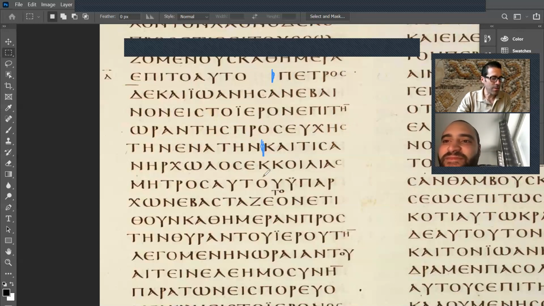Nice. Okay. Yeah, I will read next, and I'm going to read to right here. Okay, because the scribe here, I think, made a mistake and had to write the letters above it.